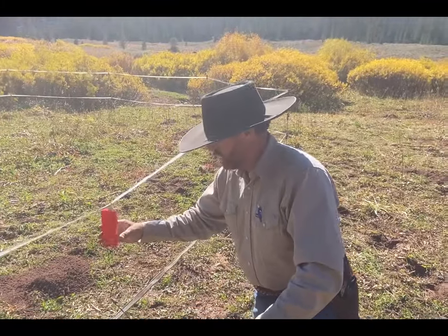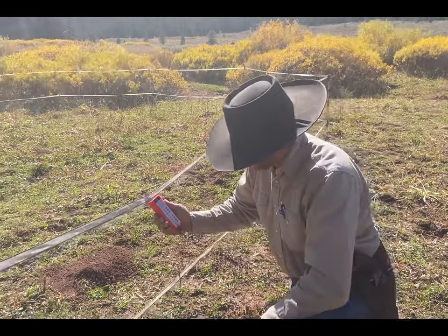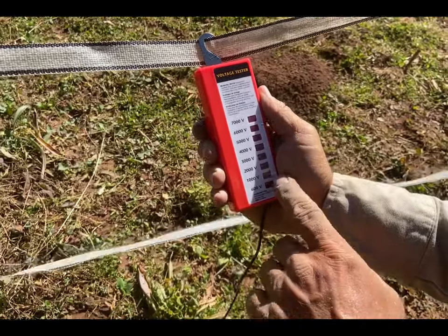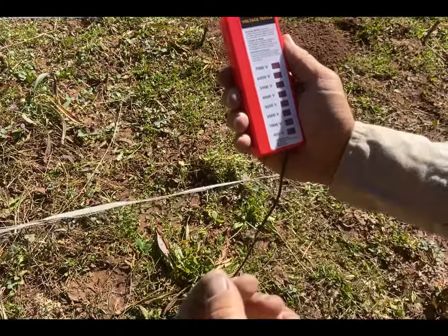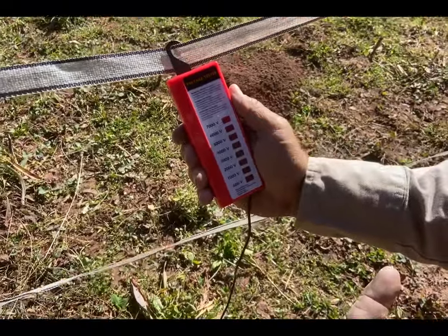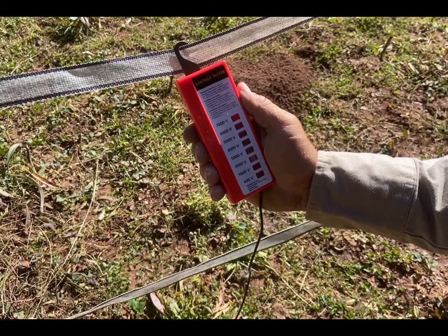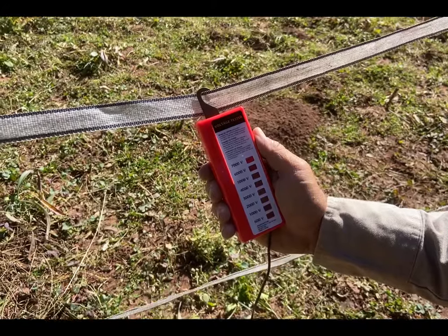Okay, what I did was go ahead and put the tester on here. And all you've got to do is look for what lights are going in there. I got the other end into the ground and you just put it on the fence line. And what we try to do is look at the lights. And I could see it go all the way down to here. Starting there and it starts creeping up, but it's by impulses. There it went. There it went again. Okay, it's hard for you to see, but believe me, it's reaching up here pretty good. I'll try to do this again at nighttime so you can see. There it went all the way up. So my fence is good.